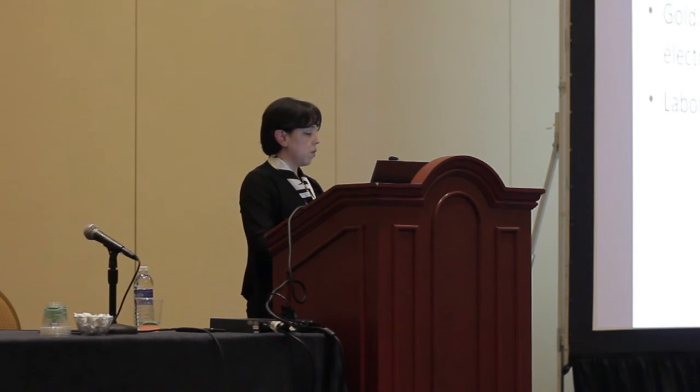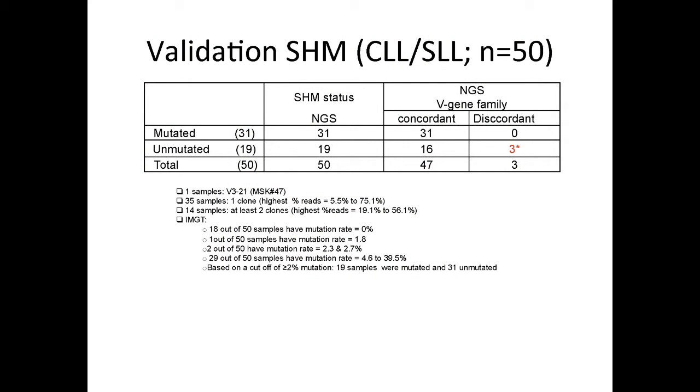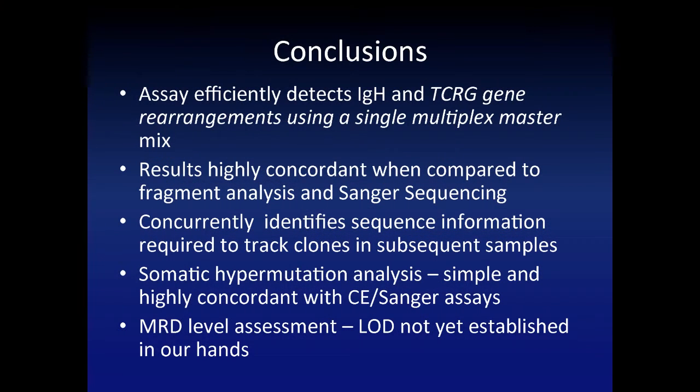Now, we also played around with the assessment of somatic hypermutation, and as you know, this is an important prognostic assessment of patients with chronic lymphocytic leukemia. The gold standard is the PCR capillary electrophoresis-based assay that you then have to Sanger sequence, you have to separate the clones, you have to clone a lot of the times, and this is very labor-intensive and time-consuming. From the perspective of a lab like ours, do I really want to be doing that every day? The answer is no. So an assay like this is time-saving, and it just makes for a much better workflow in a laboratory.